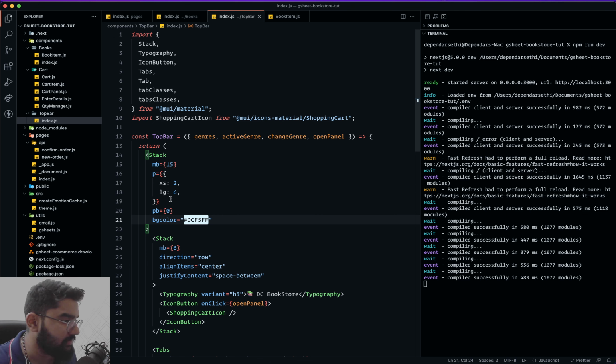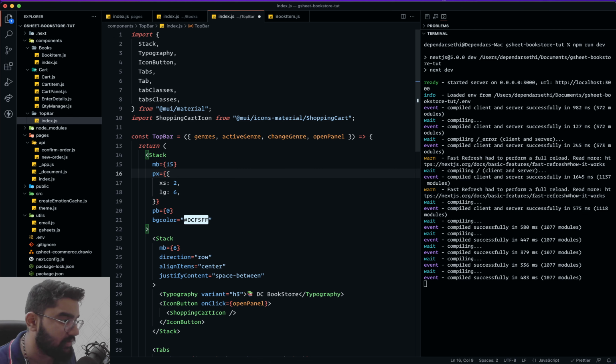It is apparent because this thing is holding precedence over padding bottom. So I guess we have to be a bit more specific on this end. So instead of padding on all the sides, like just P, let's get a bit more precise.